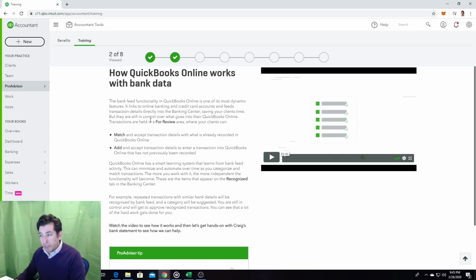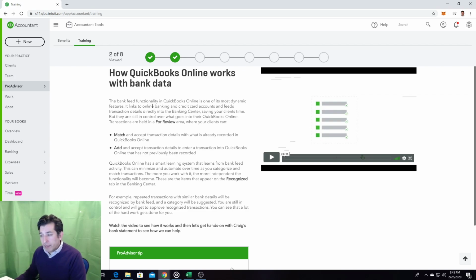But they are still in control over what goes into their QuickBooks Online. Transactions are held in a for review area where your clients can match and accept transaction details with what is already recorded in QuickBooks Online, or add and accept transaction details to enter a transaction into QuickBooks Online that has not previously been recorded.